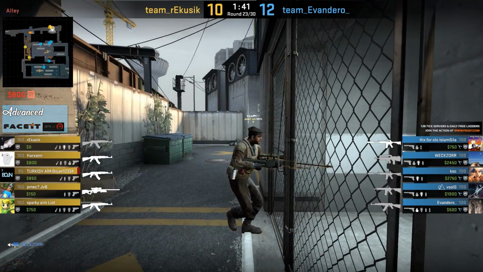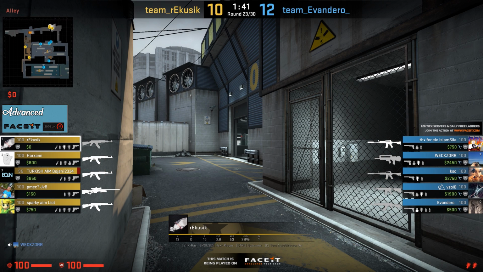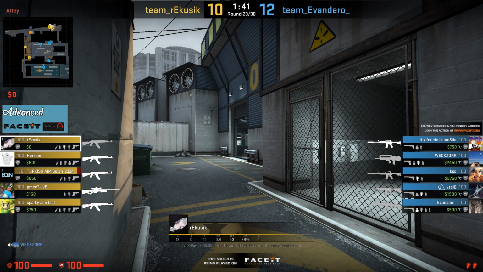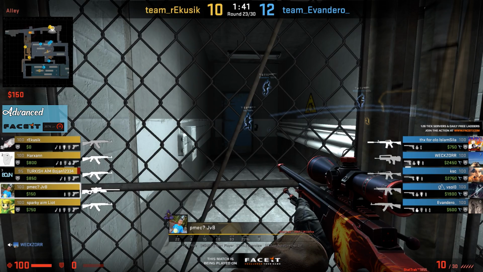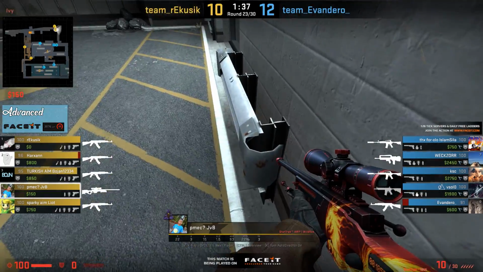This isn't perfect. Typically, you probably expect someone to molly or at least flash Ivy early, but I mean, playing anti-flash is certainly a way to play it, and especially with riflers holding these angles, if an opper were to peek out, he could quickly swing and trade, so certainly a relatively easy or decent way to play it.